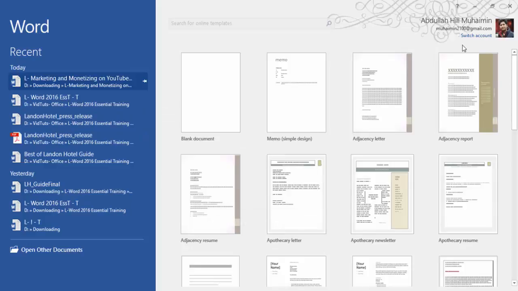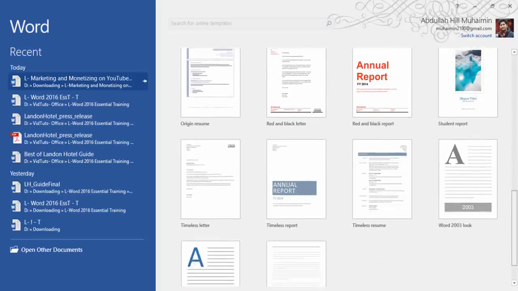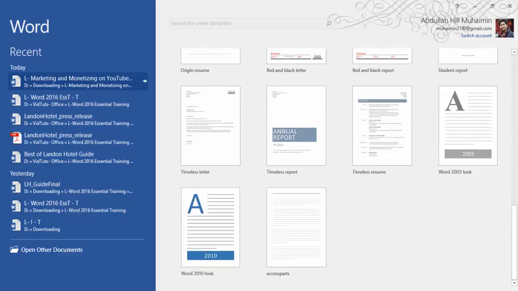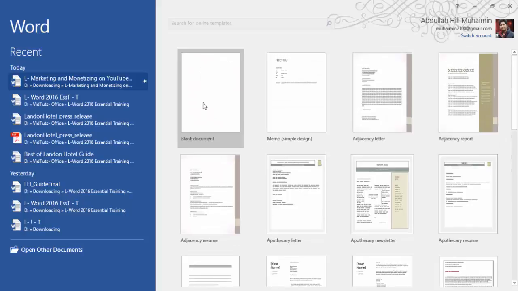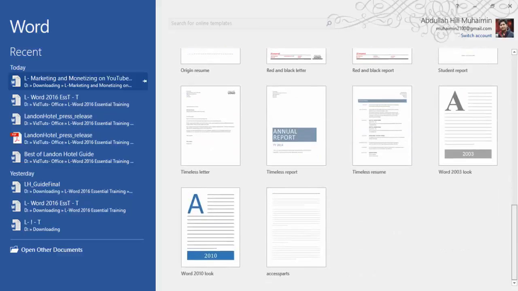So when you are ready to open a new document, here in the start screen you can have a lot of templates. Scroll down and you can find a lot of templates here. You can choose from those, or you can use the online search panel to search for many templates online.